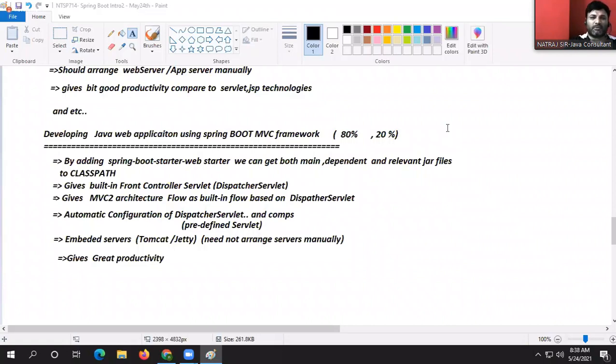When will Spring Boot class start after demo class? Right now Spring Boot is started and it's a continuation. No demo classes separately. Initial classes will be treated as demo classes. Every day the subject will continue. I don't know why people are thinking demo classes separately, regular classes separately. What will I do in the demo classes if I have to start Spring Boot separately? No, initial classes you are feeling as demo classes. For me, every day is a course day.